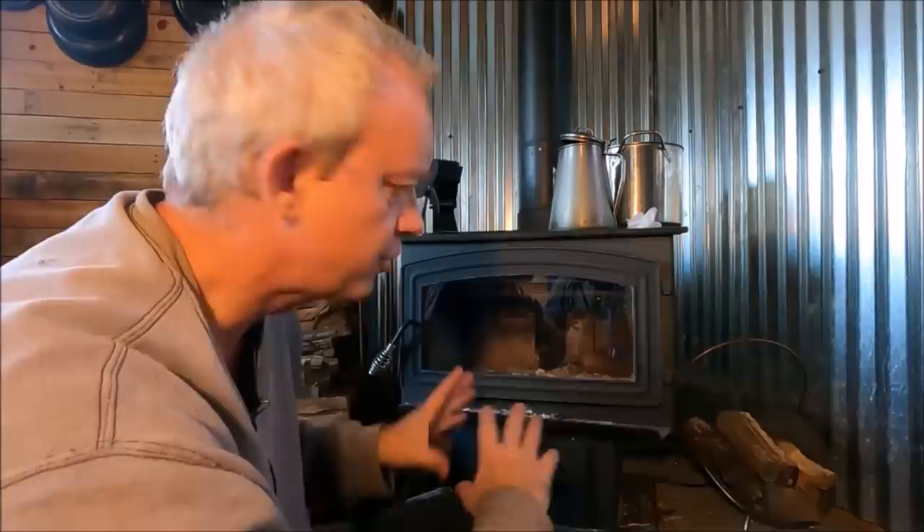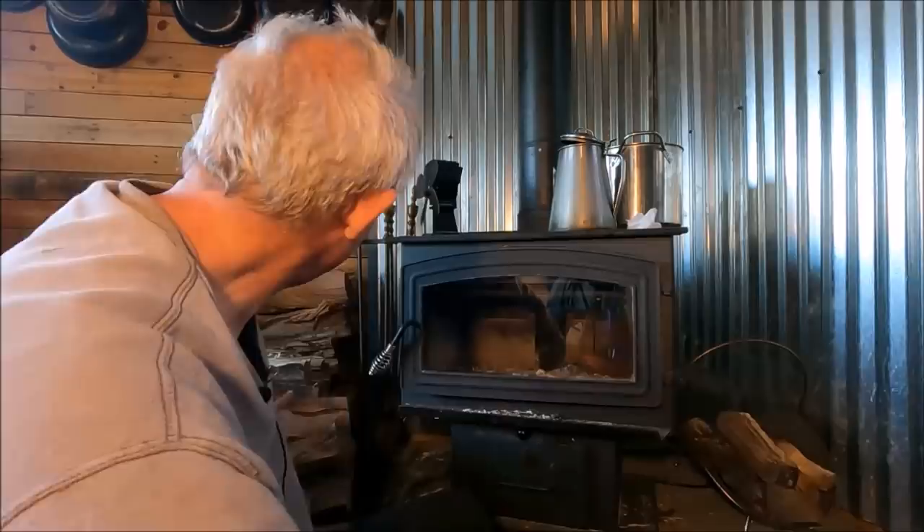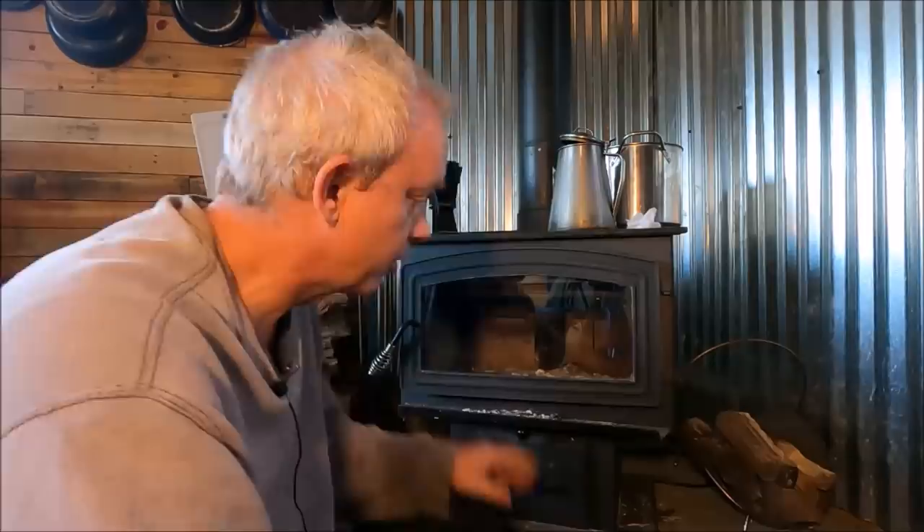This morning it's about 71 degrees in the house. Last time I lit the stove was about 9:30 last night — it got pretty hot in here. Our tiny house is so small that the wood stove puts out too much heat. I'm using sycamore right now, which has about 24,000 BTUs per cord of wood, whereas oak has almost 30,000 BTUs per cord. Since it's warmer in October and early November, I'm using sycamore.